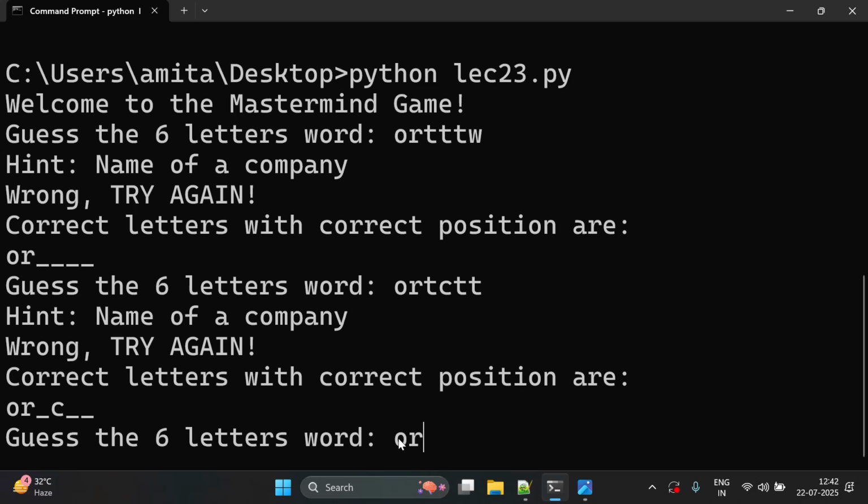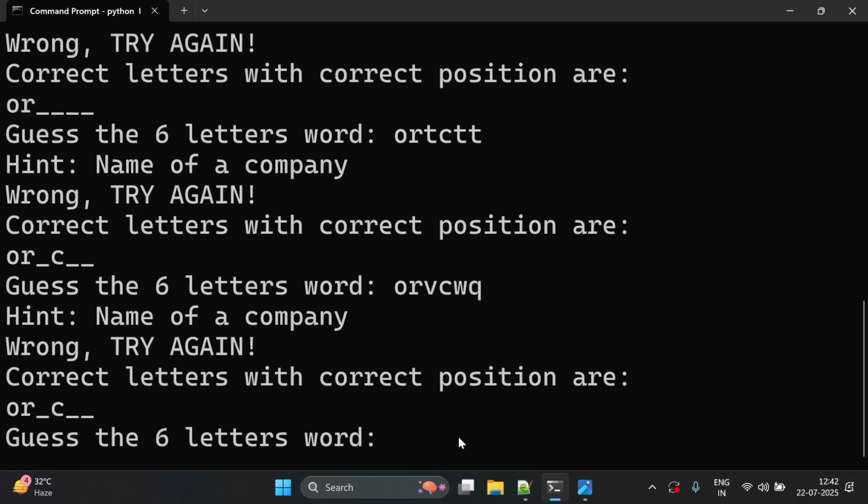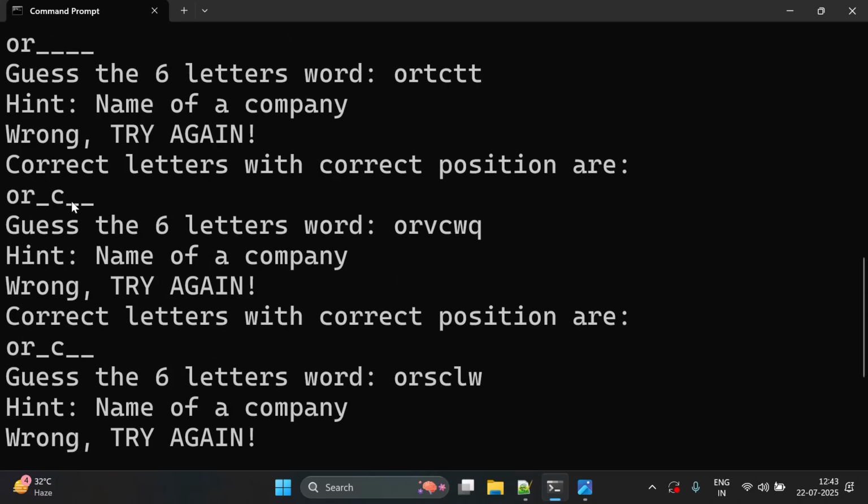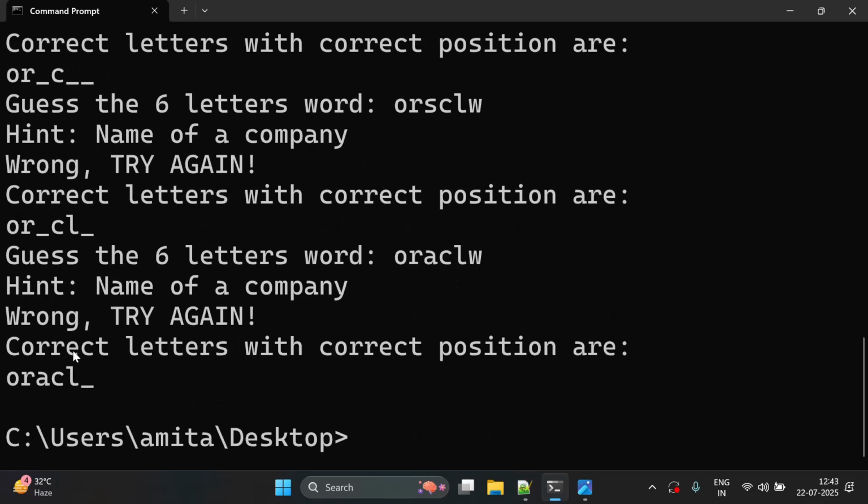And if we try it again, so this much is correct, then this, no, L is already correct. So, and the program is exited because you have already tried it 5 times. So there were only 5 times, and so this one was the word, and this much we guessed correct. Just the last letter was left.